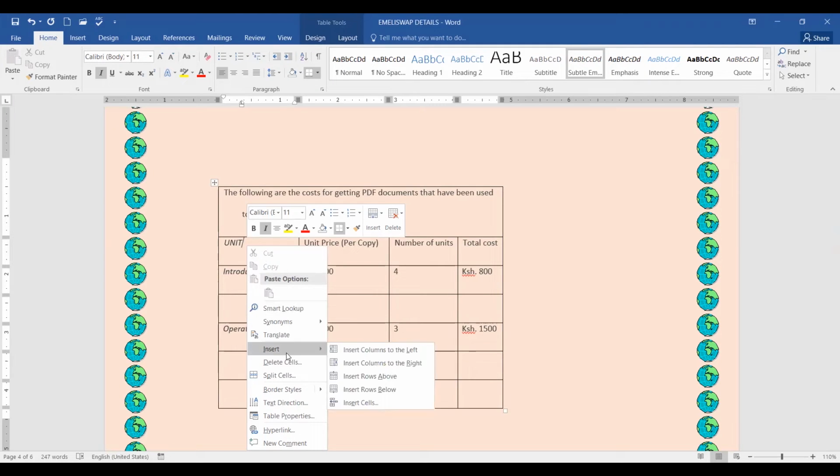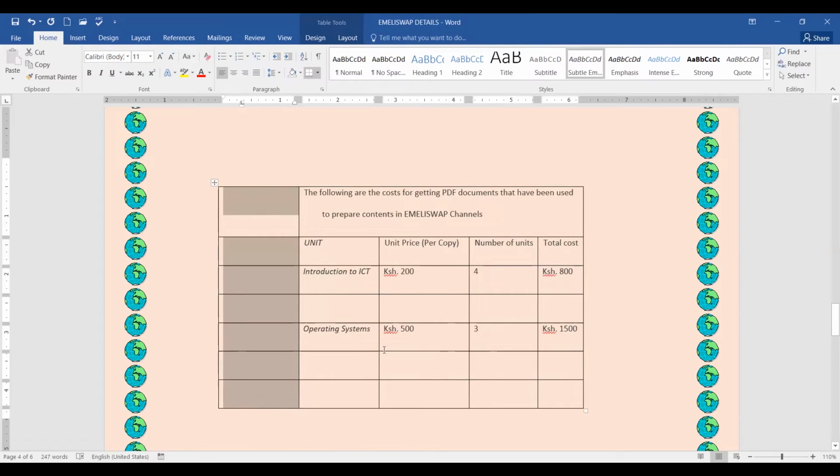Then click on Insert. What am I inserting? A column. So is it going to be left to the column I've already clicked, or is it going to be right? So my column, I want it to be on the left side. So I'll click Insert Columns to the left. You can see I've already added an extra column.